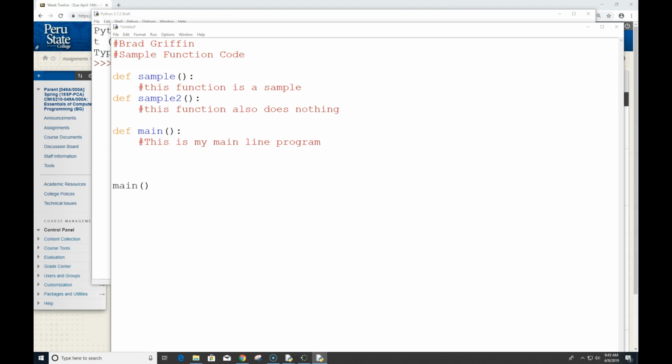Because we haven't found a better way yet to really get around that idea. So this gives us the ability to put that entire program in a function. So the only thing in our main, so this is our main program.